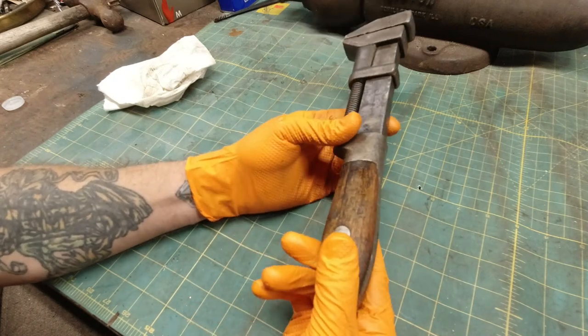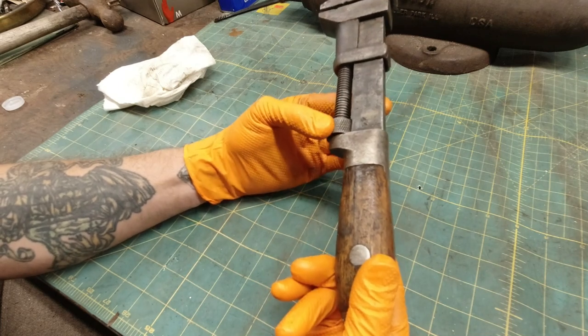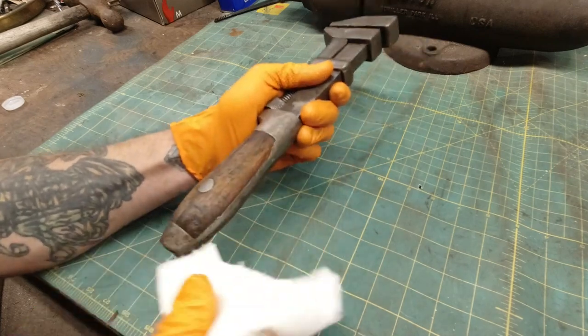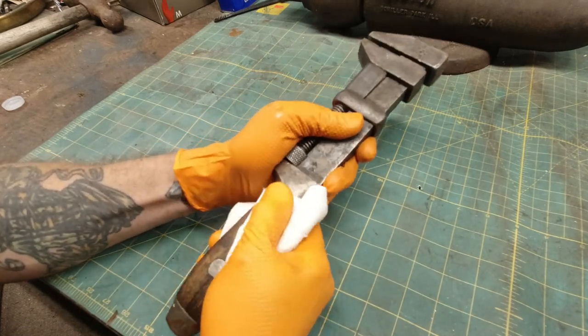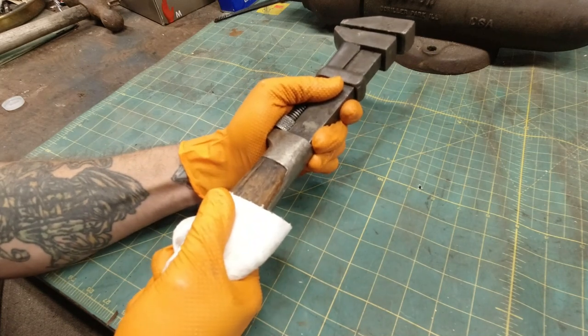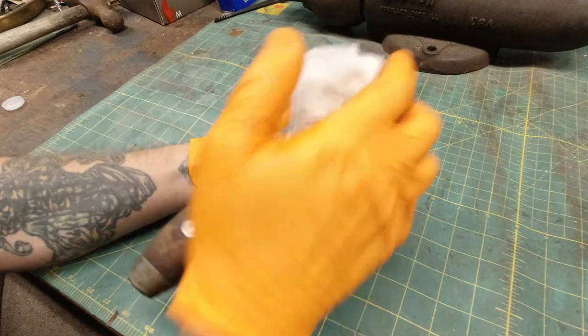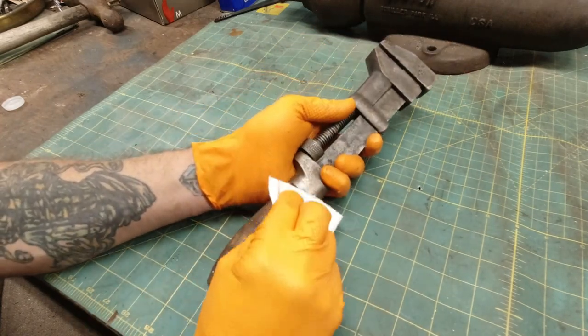I think I'm going to throw it in the oven to dry it off, dry the wood out, maybe a half hour in the oven or something. Otherwise, I'm going to have to wait a few days for that wood to dry. I did wash it off with water afterwards. I got most of the paint off the wood.